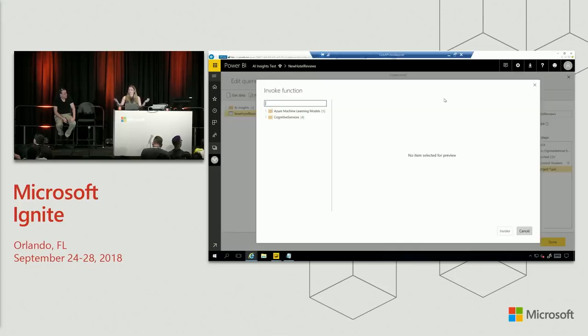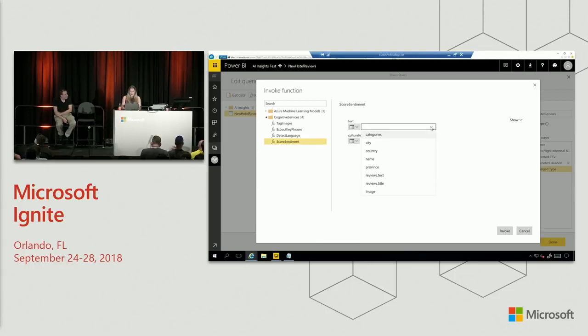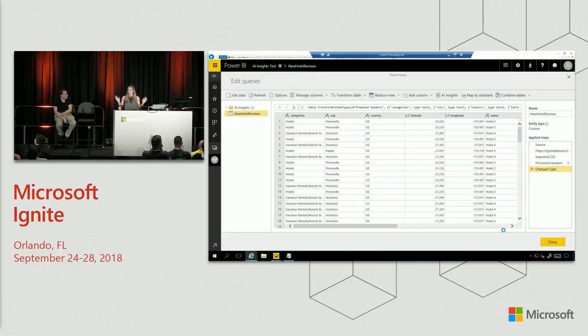And you'll notice you can add things like cognitive services directly to this data flow. So let's imagine I wanted to add some textual analytics, and I wanted to score sentiment. I can just go ahead and select sentiment. I can find the text column that I need. In this case, I'm going to get my reviews data. Because this is a preview feature, I also have to still specify the language. When we release it, we're going to just pick up the language. And all I have to do is invoke the sentiment.